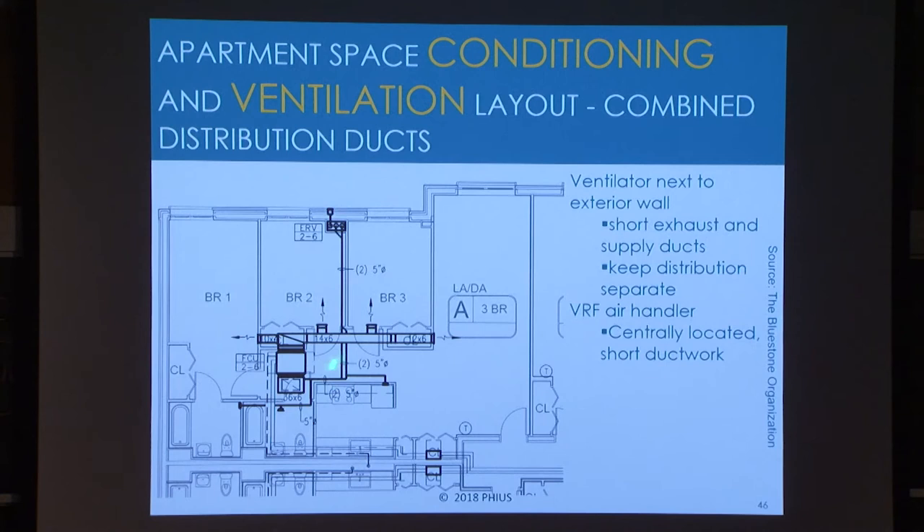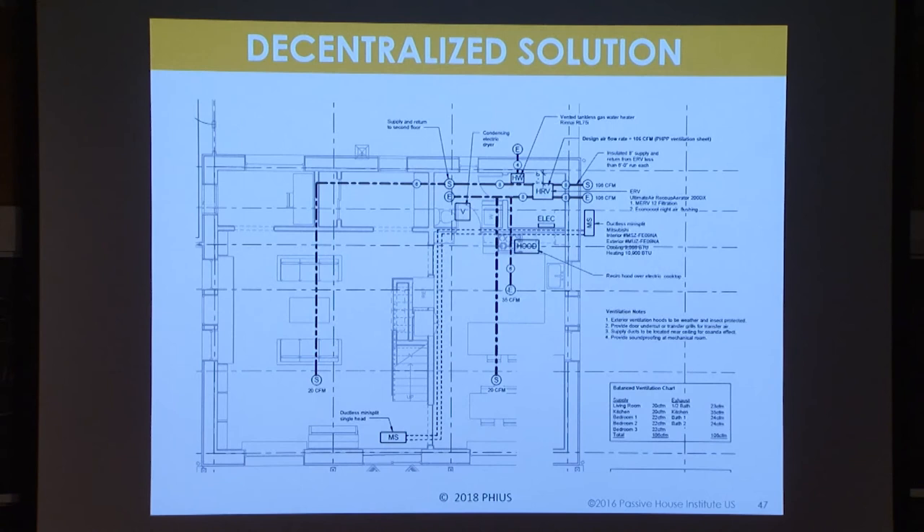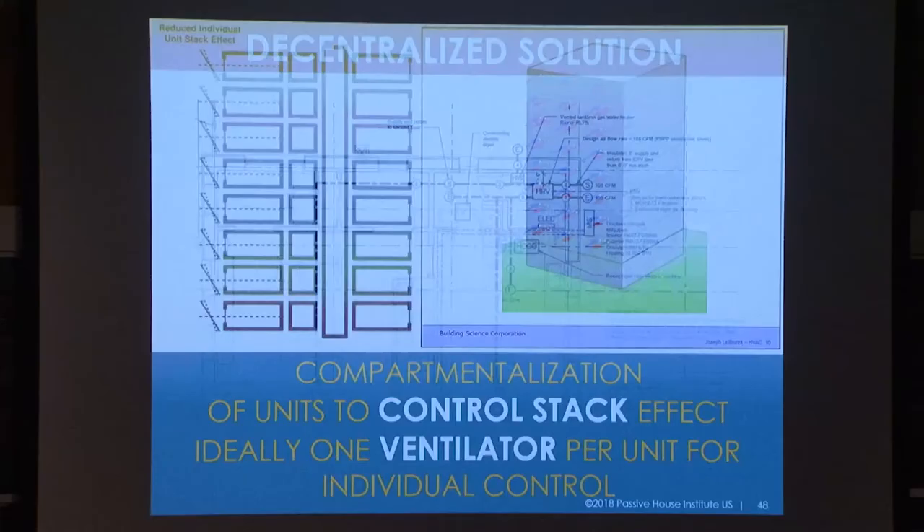If there's a cut in the vapor control layer around that duct, you will have water accumulate really quickly — it's a very touchy detail, so it's best to keep those ducts short. It's also best to keep the ventilation supply separate from the VRF air handling for heating and cooling, because they have different ventilation rates and start to fight each other. In the first draft by the designer, the ventilator was still feeding into the supply from the VRF, and we said no, you better keep those separate. In passive buildings, often you don't need heating or cooling so you might just need ventilation — you want the ability to couple those.